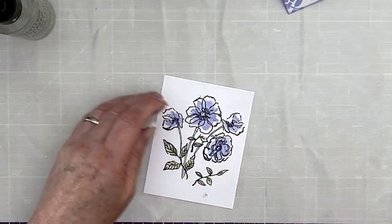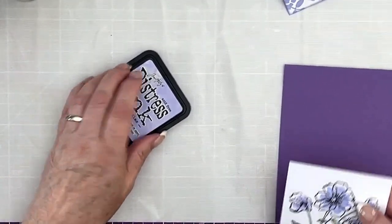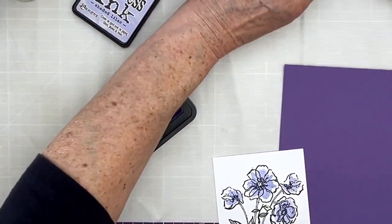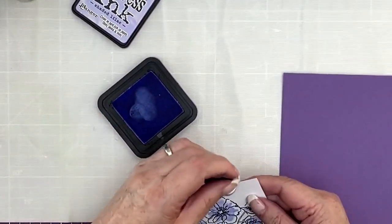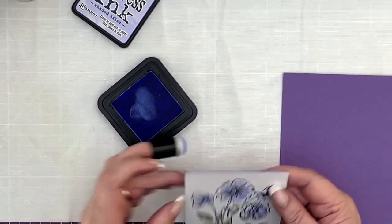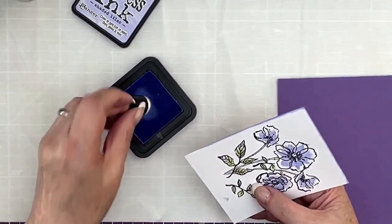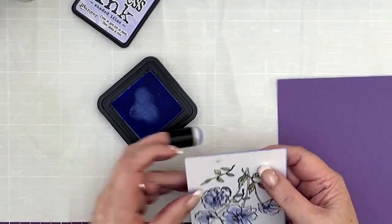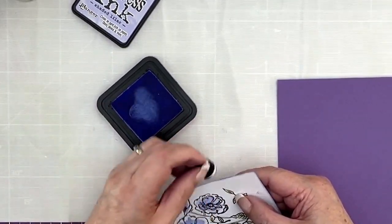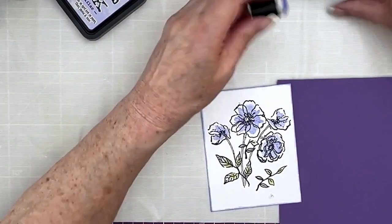Okay, so the next thing we need to do is, yeah, probably edge that. So I'm going to edge it in the shaded lilac again. Put my little dauber away a bit prematurely there. So just around the edge. Once again, you don't have to do this. Another thing that you could do at this stage is stitch around it if you wanted to. That would look nice. Or even faux stitch around it. You know, just make some squiggly lines. That would look nice too. So there we go. Now I think I can put that away.